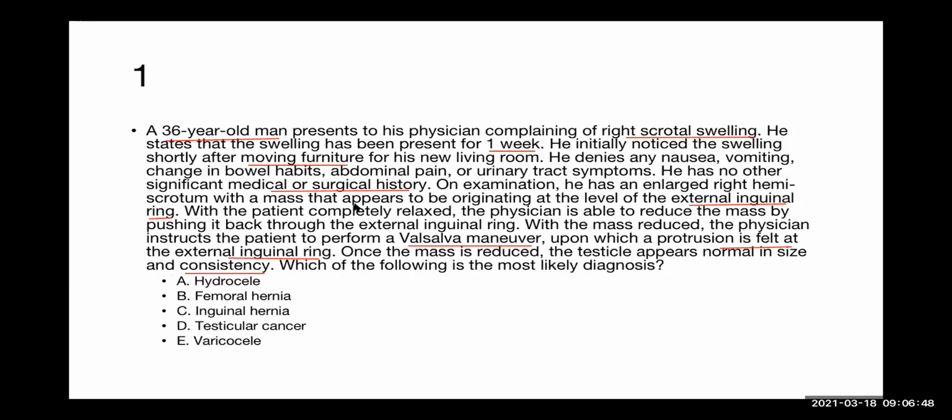Now, see there, such a long history and case, but look at the question here. Which of the following is the most likely diagnosis? After you go through the whole scenario and the question, this is one of the easiest answers you can ever pick. Now, what is the answer here? Hydrocele, femoral hernia, inguinal hernia, testicular cancer, or varicocele? What is the answer? Exactly, we have already talked about this. It has to be inguinal hernia.